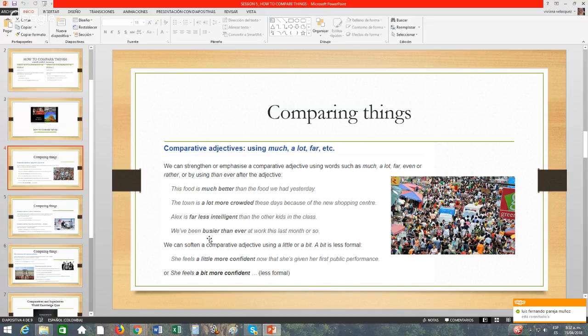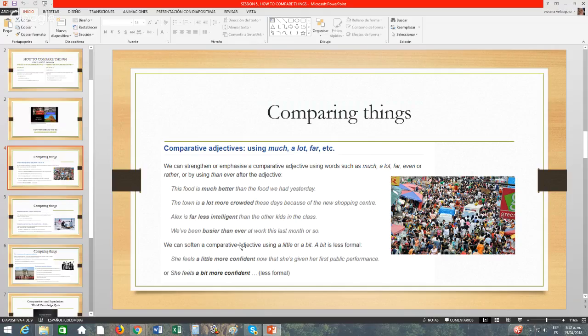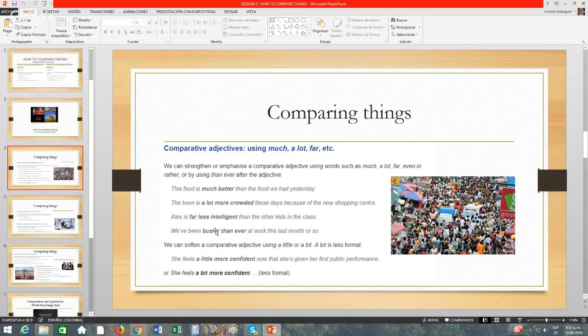Another one we have, busy, busier than ever. Ever in Spanish is? No, I don't remember. Okay. In this case, the expression busy, which is ocupado, busier, más ocupado, busier than ever, muchísimo más ocupado que nunca he estado en el trabajo, right? So that ever, you say like, más ocupado que nunca, right?